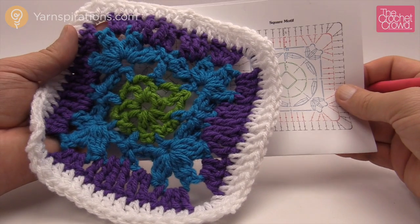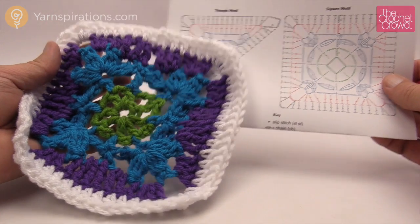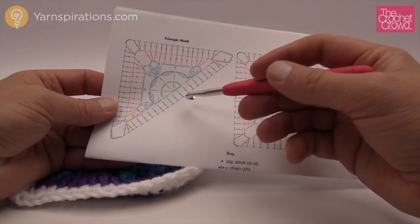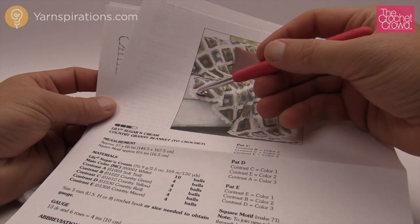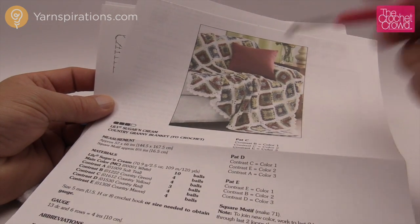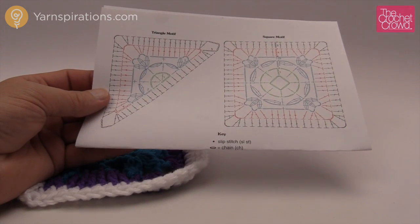So let's begin part 2 of this tutorial, where we're going to do the other part. Basically this afghan is done on a diagonal, so there are triangles on the edge. If you look at the original pattern that you have, you can see the triangles are along the edge just like here. Okay, so this is a great idea. If you want to do the diagonal version, this is what you're going to need to do.